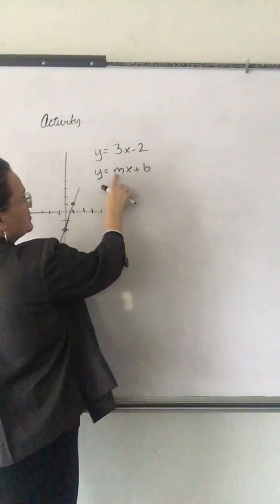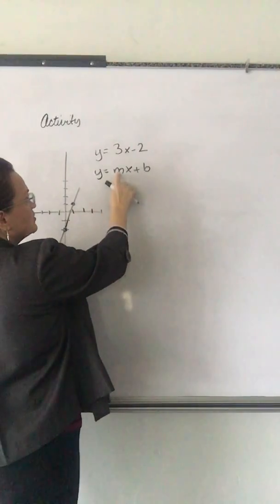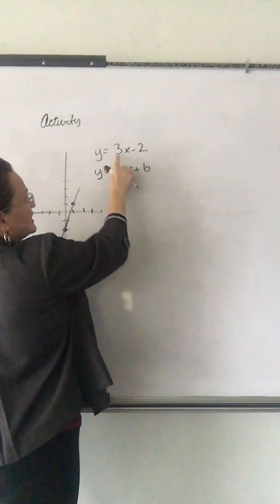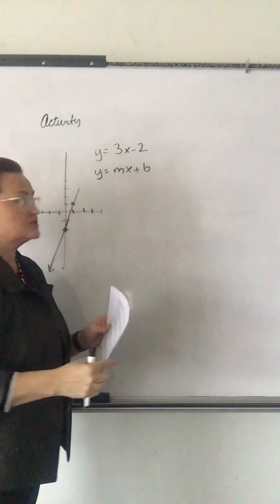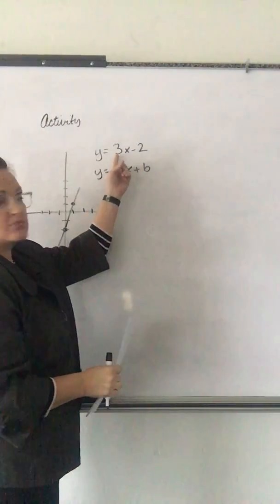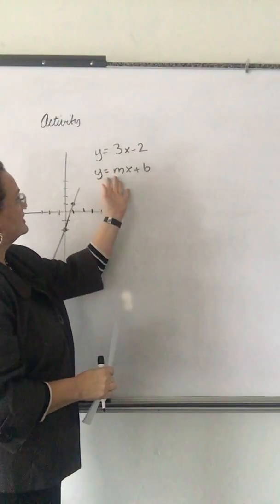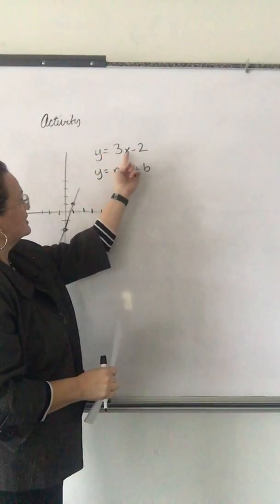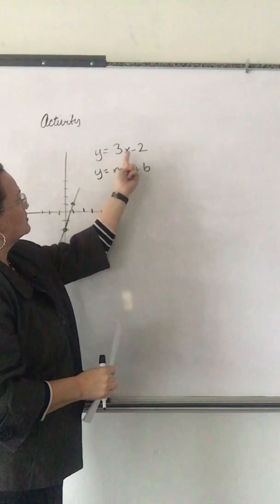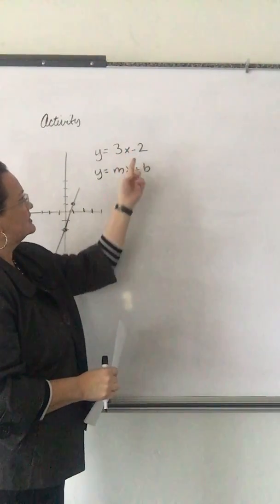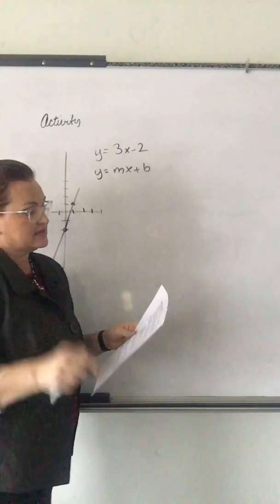Notice that the m, remember we said stands for slope, shows up in front of the x. And we said earlier when we tested this with the formula, the slope of this line was 3. Well, we also would have known it by this method. Anytime you got y equals blank x, that is your slope. Now this other number behind it, b, is your y-intercept.